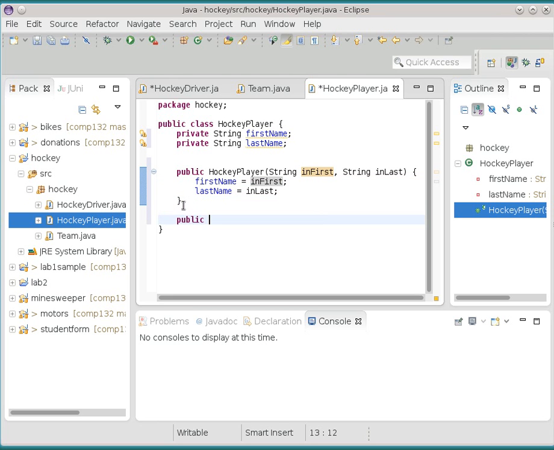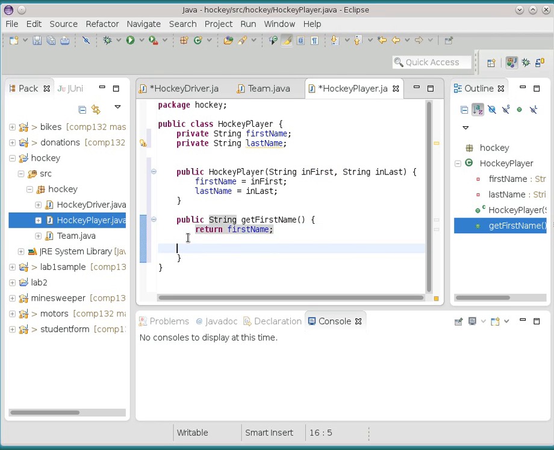I guess we'll need some getters. And one for last name.